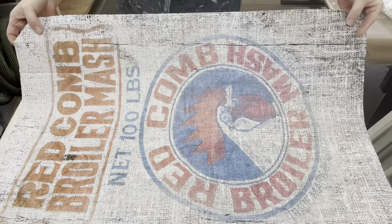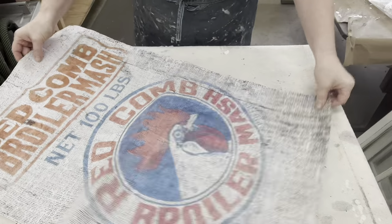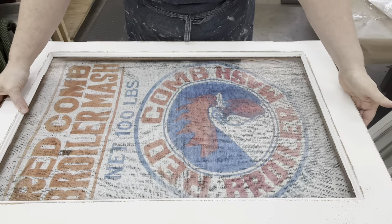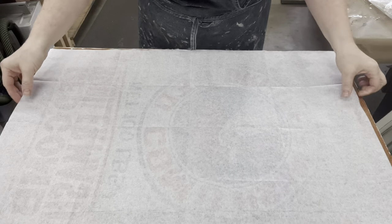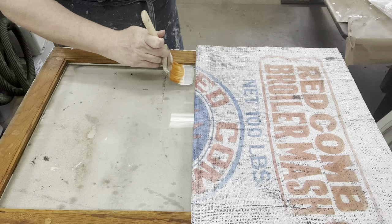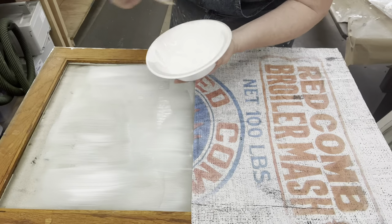So next one up is one of my favorite papers from Roycycled Decoupage Paper. Oh my gosh, I love this chicken. So this is really actually a simple one. This is just that cabinet door, which is still a window. It's got glass in it. So I am just going to Mod Podge it, fit it into the window area itself. It's going to cut a little bit off, but the main focus will still be there.